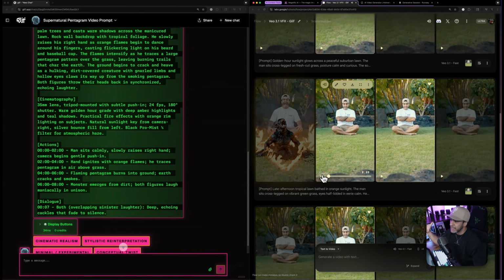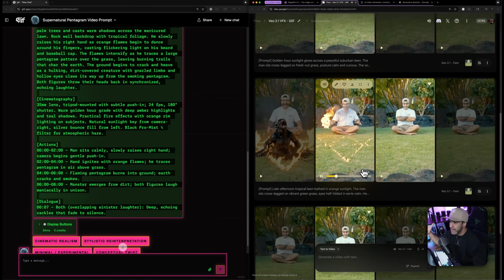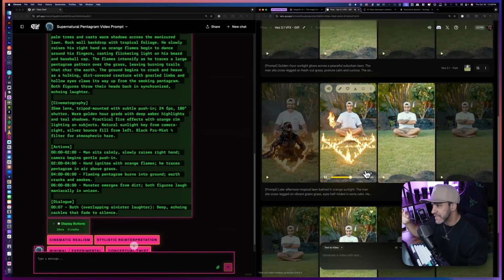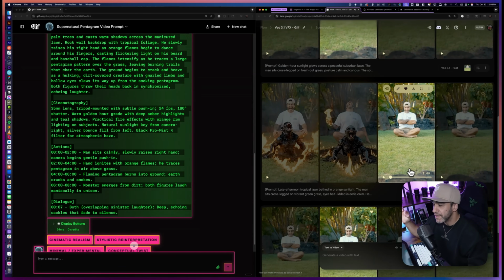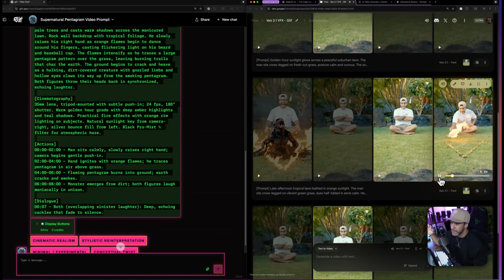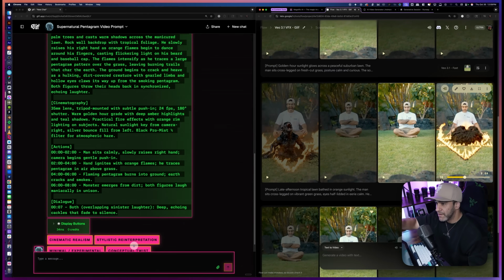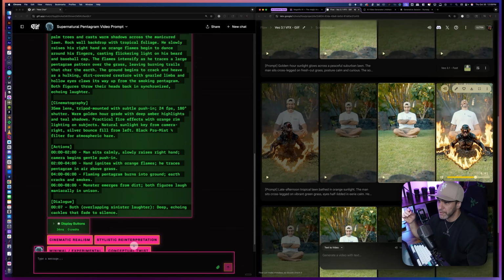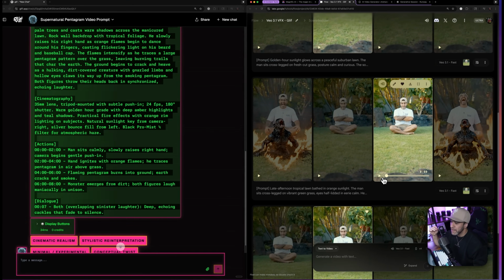Probably slight variations of the monster and the camera, just slightly. But these are all pretty spot on with one another. Flaming hand, waves, pentagram in the grass, monster. And the best one, I think, was this one.